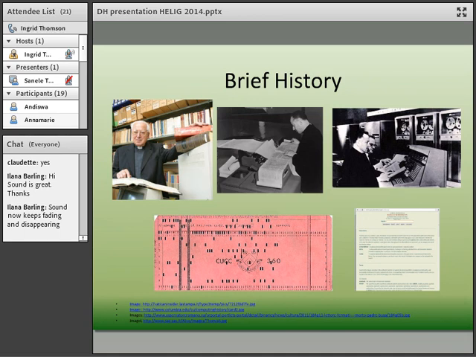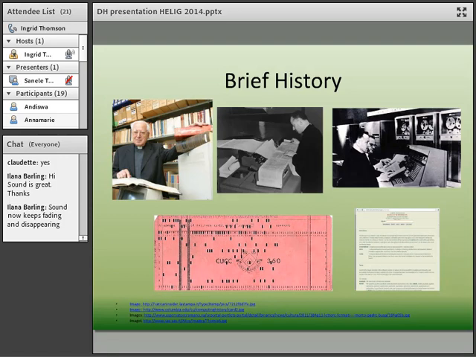Right, so where did it all start? Here's the man who is considered the father of digital humanities, Padre Roberto Busa, an Italian Jesuit who worked on a punch card concordance of the works of Thomas Aquinas in 1949. He had thought that he would have a file of 13 million of these cards, one for each word, with a context of 12 lines stamped on the back. He imagined that a machine might be able to help him. So, having heard of computers, he approached IBM and persuaded them to assist him.